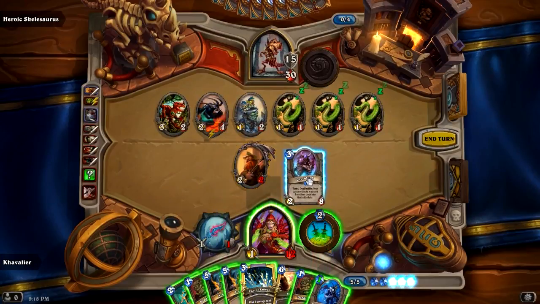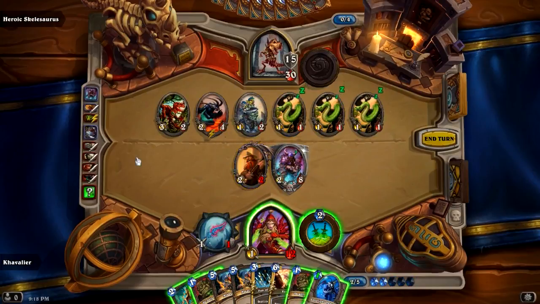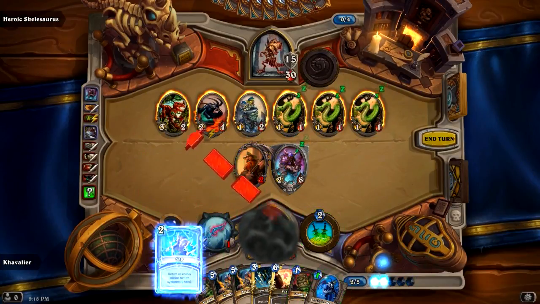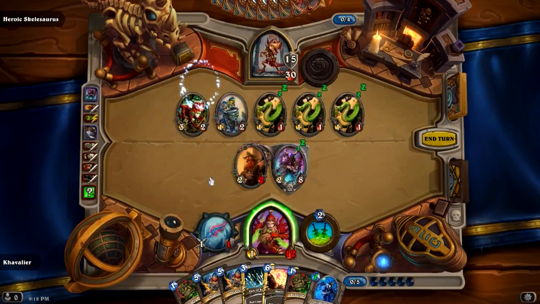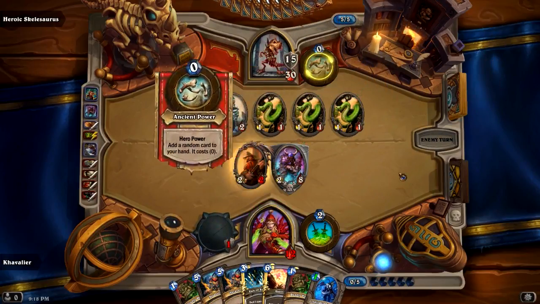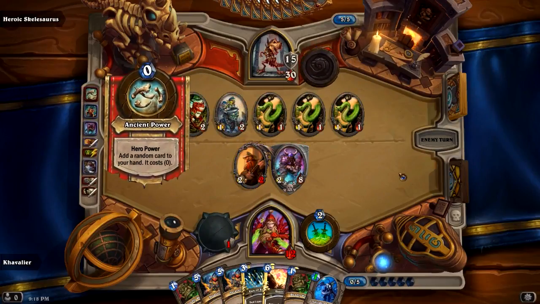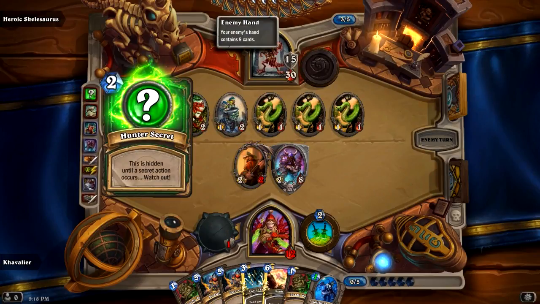Right, Deathlord's good here. That was, again, a pretty lucky draw. I think I might drop a Cold Light here. That seems like the play I would make. Oh no, I just destroy that. No, I don't destroy it. Okay, fair enough. Looking back on it now, I probably would have gone ahead and played Cold Light again there.